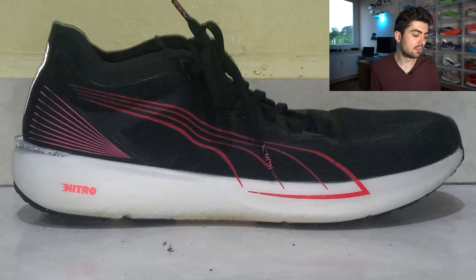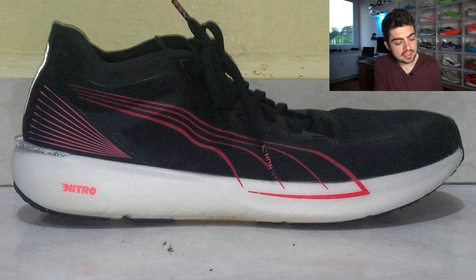Last shoe sent by Anba is the Puma Liberate Nitro — an excellent shoe, the one I know the most along with the DV8 Nitro in Anba's rotation. Very nice shoe. So overall, a very nice Puma-all-the-way rotation, and I'm very happy to have this example. It may be helpful for you out there in Malaysia or in other regions where these shoes are available, as a good example of how someone else uses them.